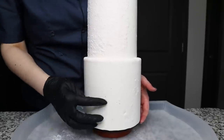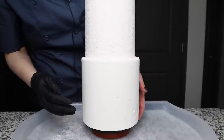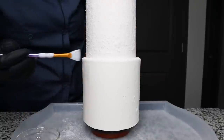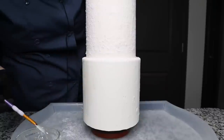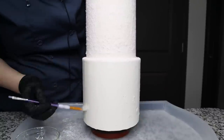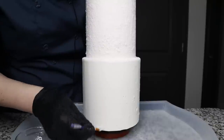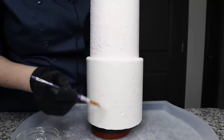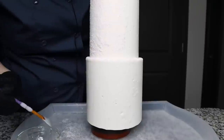So you can see, because I'm using a dummy cake, it's not perfect, and it has some remaining texture from using this for another tutorial. But the velvet technique is so beautiful. You can cover almost any mistakes you have on your cake, and you can cover all the blemishes if you are not professional in working with fondant cakes. That's the texture I would suggest you go for, because it's very easy and it's very forgiving. So let's cover this part up with all the tiny holes I have.